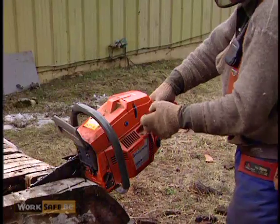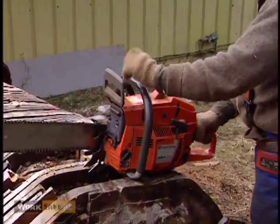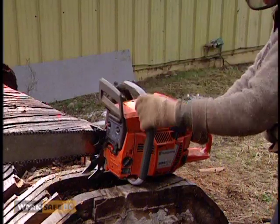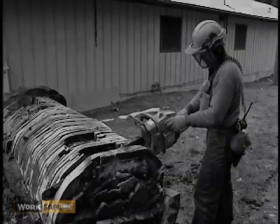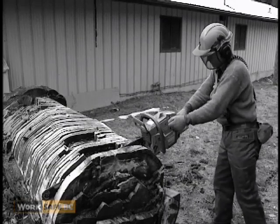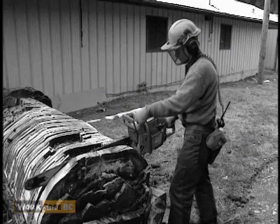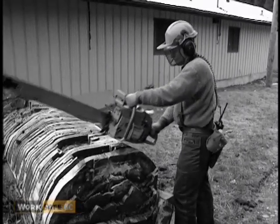Engage the chain brake and drive the dogs into the top of the log. Rev the engine until it reaches operating temperature and test the chain brake. Set the choke on. With a crisp motion, pull the starting rope towards you. When the saw fires, quickly push in the choke and place your other hand on the handlebar for complete control.